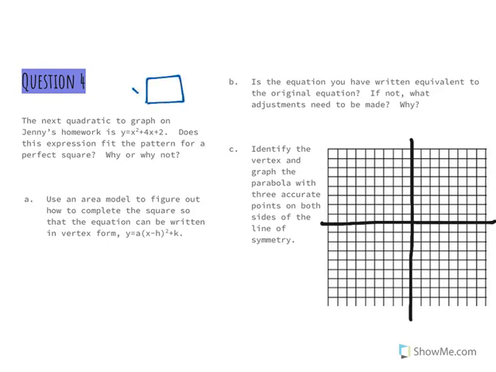So if I draw my x squared, 4x means I need 2 little boxes on each side. And plus 2 means that at the top of this, I actually only have 2 little boxes. And that is not a perfect square. So we're missing 2 boxes, the small boxes, if we're going to have a perfect square.